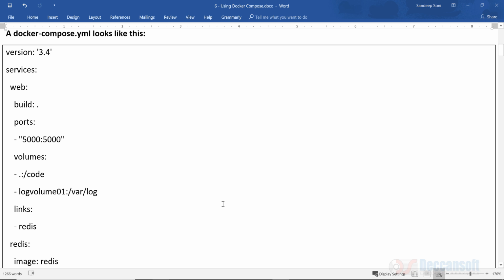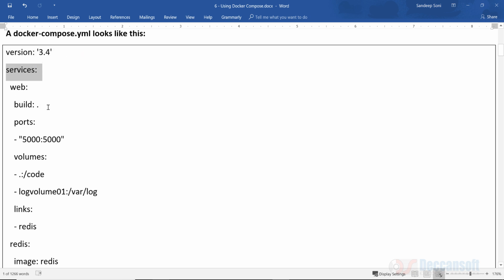So this is how your docker-compose.yaml file looks. Of course, when I type this file, I'll explain more about it. So right now we have services. This is the version of Docker Compose. Docker Compose by itself is an evolving specification, so you will have to figure out from the documentation what the current version of YAML is, and mention that here. Right now the latest is 3.4 as I'm recording this.